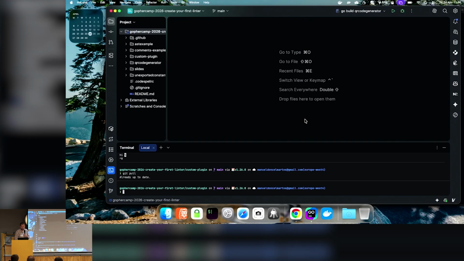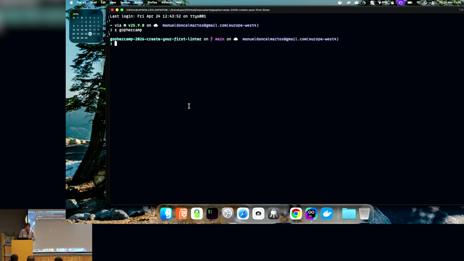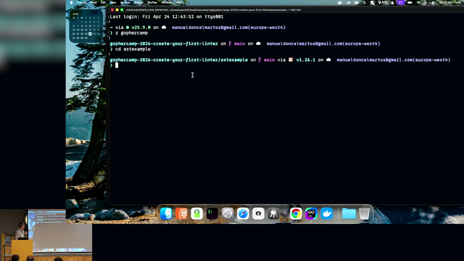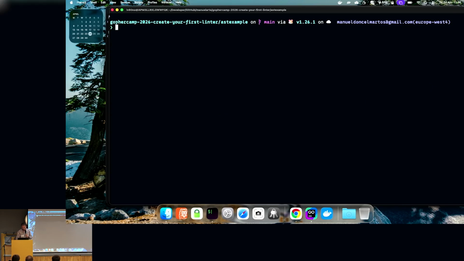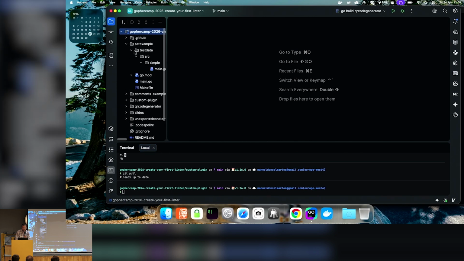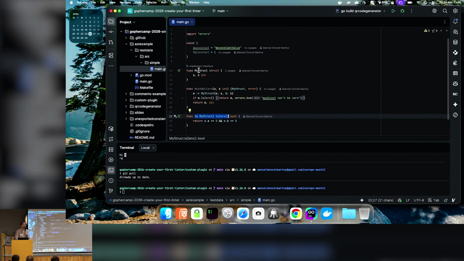So let's go to here. Is it visible, or should I make it a bit bigger? Well, first of all, let me show you. This is the file that we are going to print the abstract syntax tree of, so we can get an idea of how it looks.